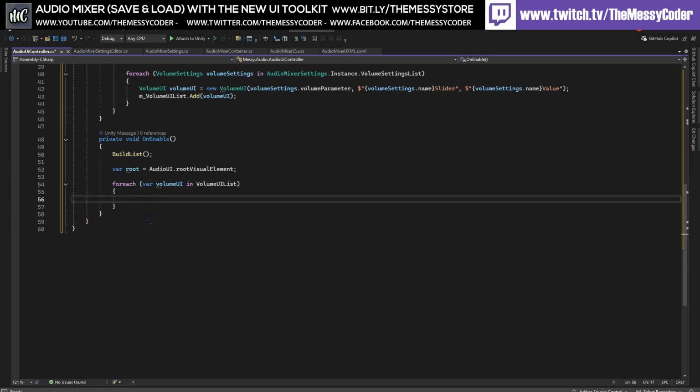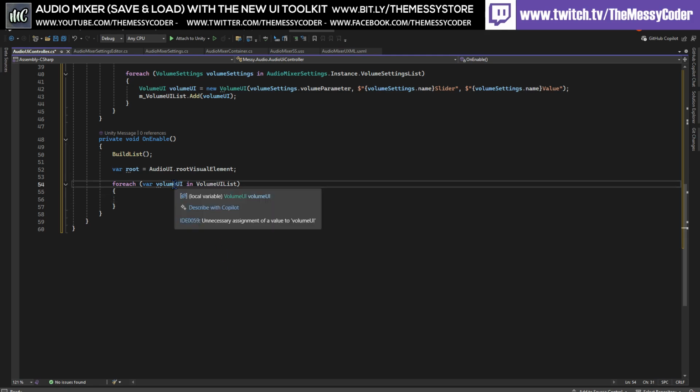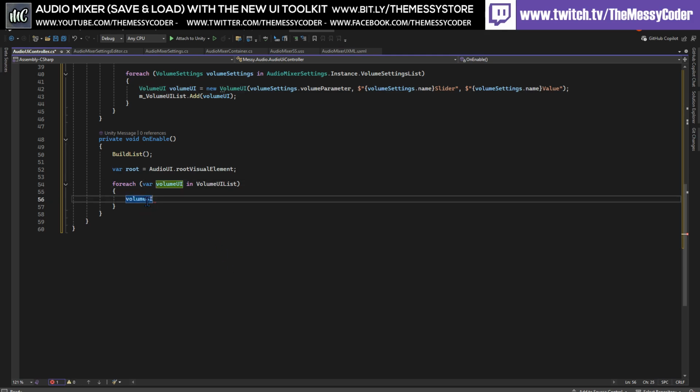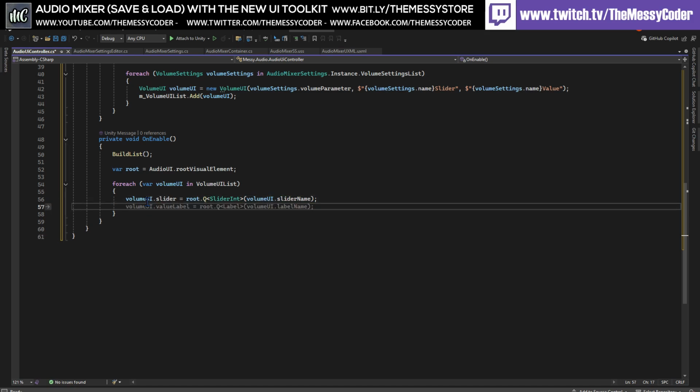So what we want to do is grab the slider. So volume UI, this one here. Slider equals the slider name. Then we want to have the value label, and that's getting from the root, finding, it's querying the label of this name, the label name.